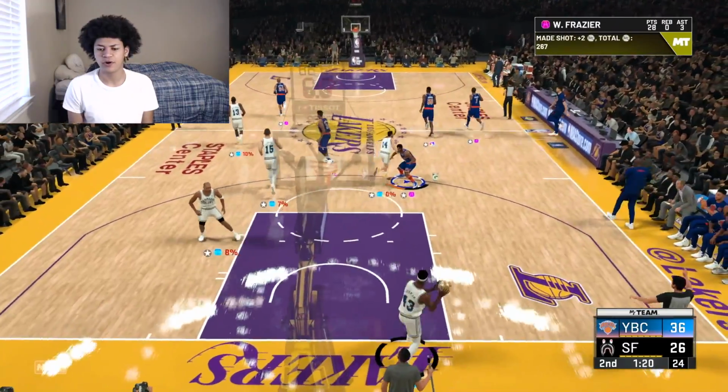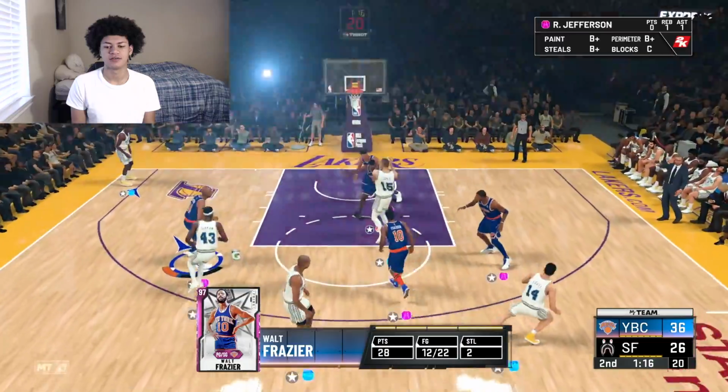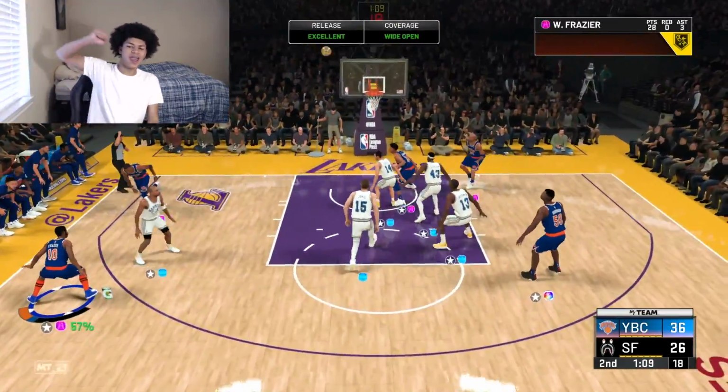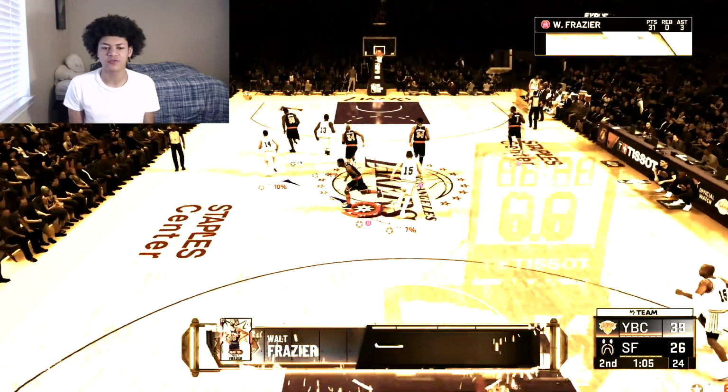Walt now with 28 points for the game. And that was nearly an inbound steal. He threw that one right over my head. Good steal from Richard Jefferson. We ended up getting a steal anyway to Walt Frazier. I'm going to try and stop and pop this three on the break. Bang! Another three-pointer is good, guys. And just like that, Walt Frazier has his first takeover badge of the game.